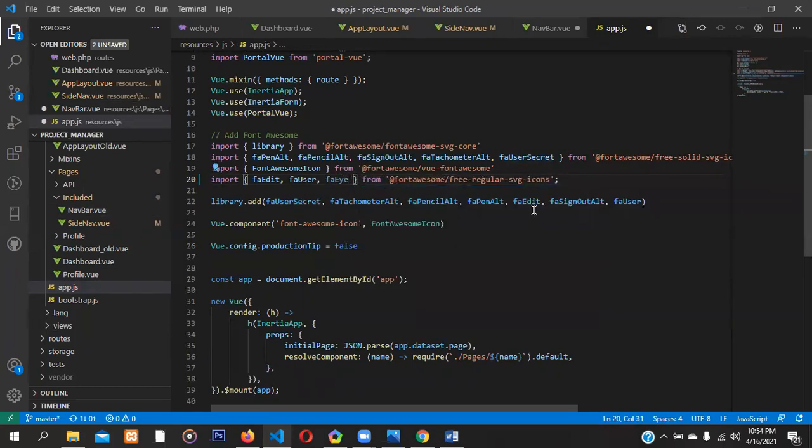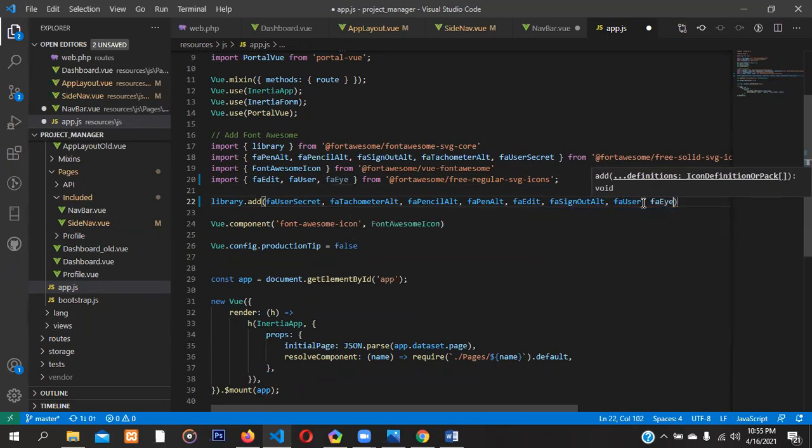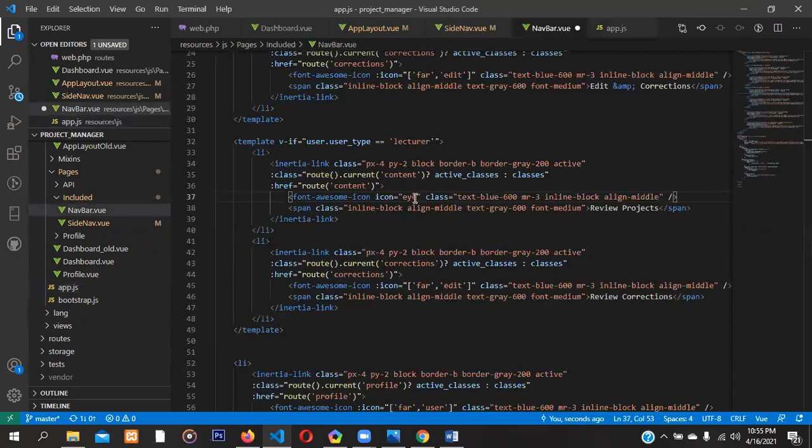After I've imported it among what I'm importing from the regular icon, I will have to register it inside this library.add. That means I'll have to say FAI. When I do this, it has registered it, so I'll simply save. Now I can use the I here.